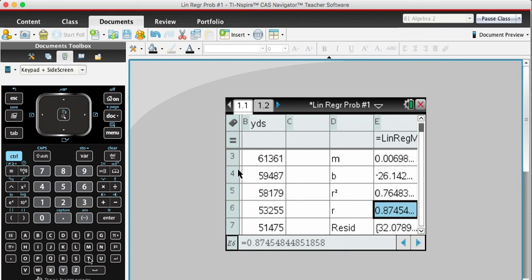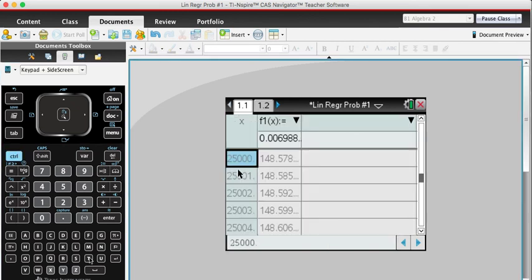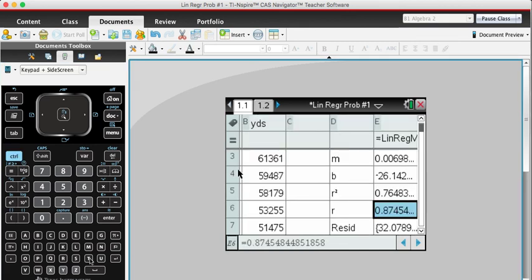Okay, the last type of question, if you read number 6 on problem 1, use the equation of your line, predict the yardage thrown of a player with 600 touchdowns. Lots of people will think they can use Control T, but look at what it's giving you over here in the second column. It's giving me all these decimal numbers. Do you think I'm ever going to find exactly 600? Plus, I'd have to scroll forever. I can't say jump to a y coordinate. I can only say jump to an x coordinate. So this is not an efficient way. We do not use the table in order to find the actual points.